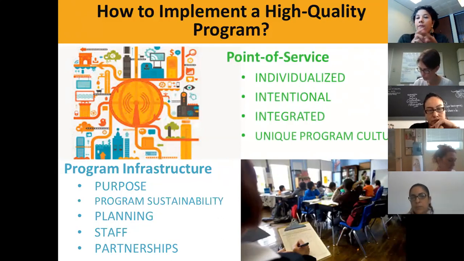It comes into play for attendance, for students to want to attend your program. It comes into play when you're thinking about the impact.